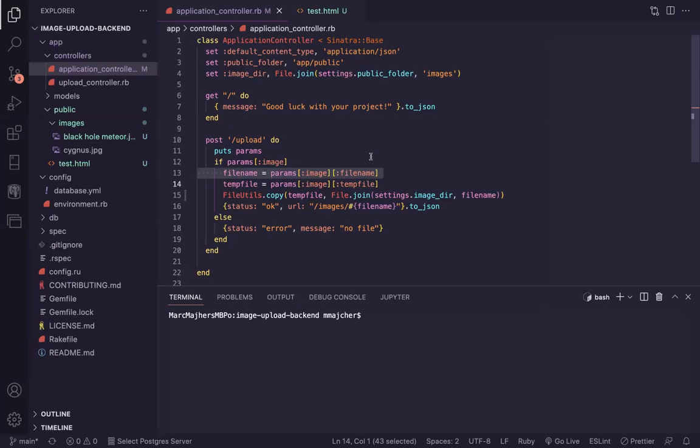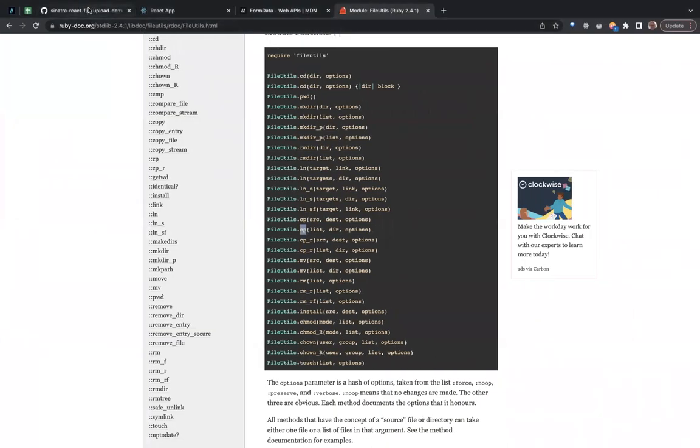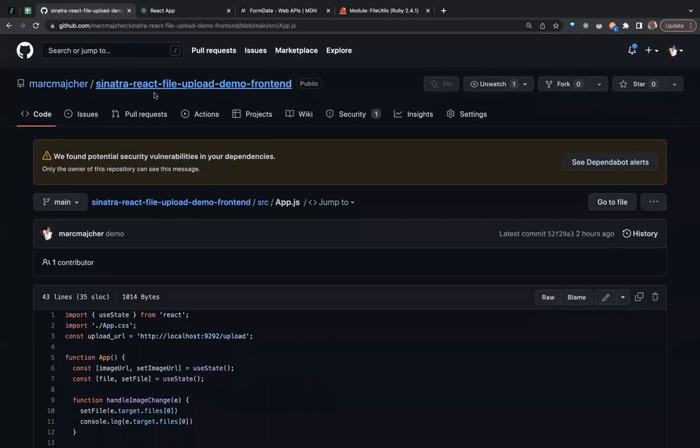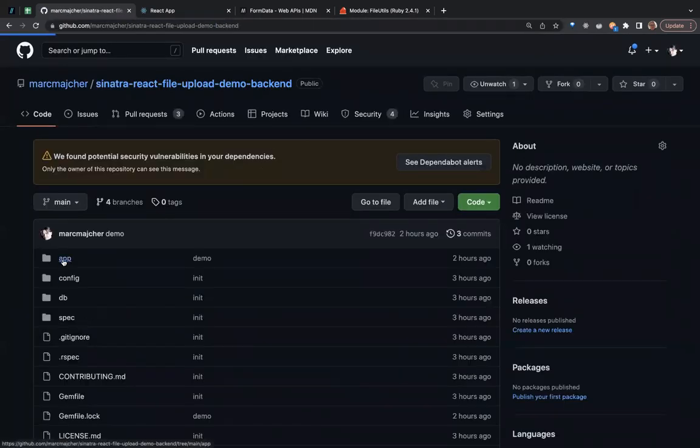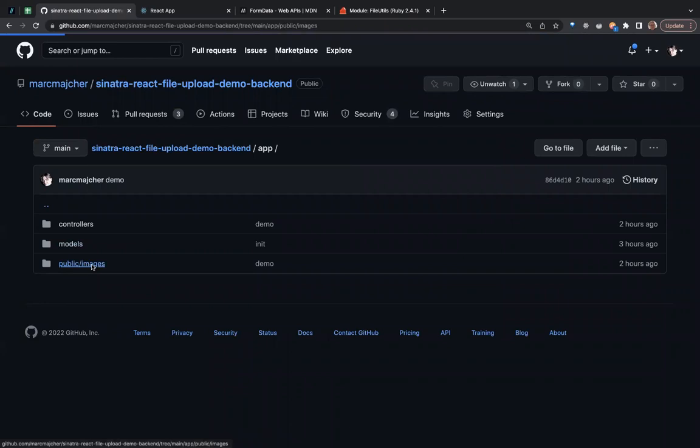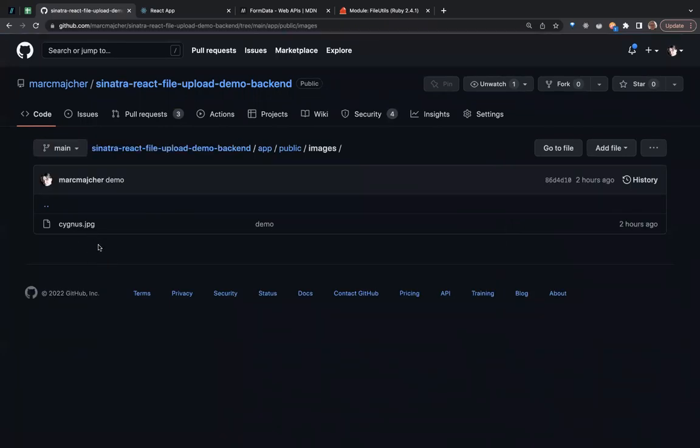Okay. So if you wind up doing a bunch of images that you want to keep, they're just files, so just check them in. I'm pretty sure that's what I did here. And then let's go to the back end. If we look in app public images, they're just files. Just check them in if you want to save them there.